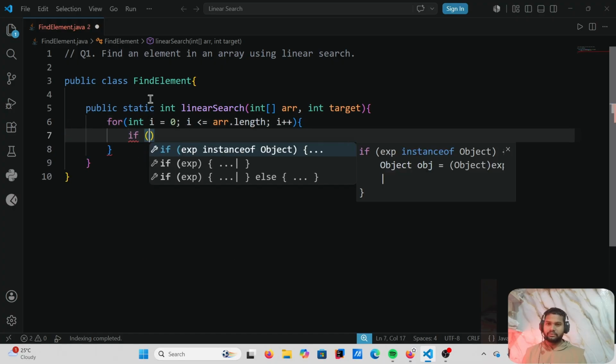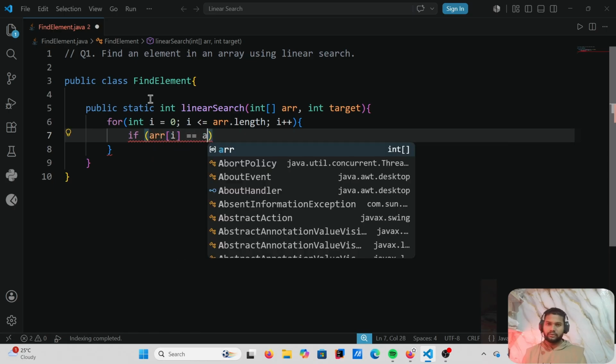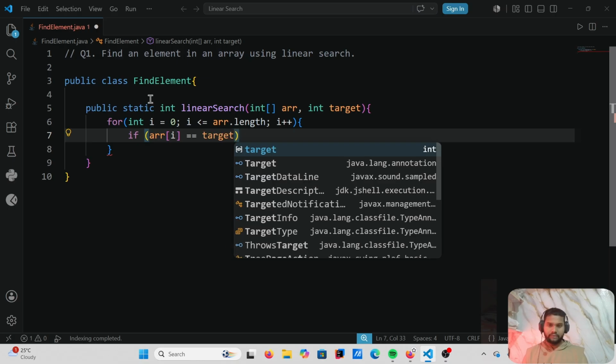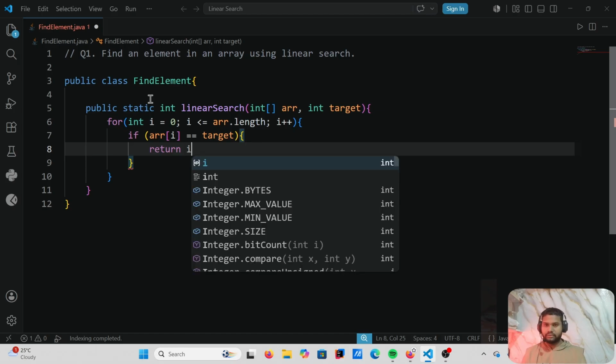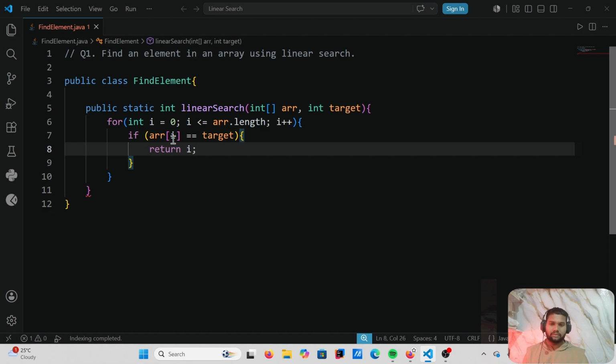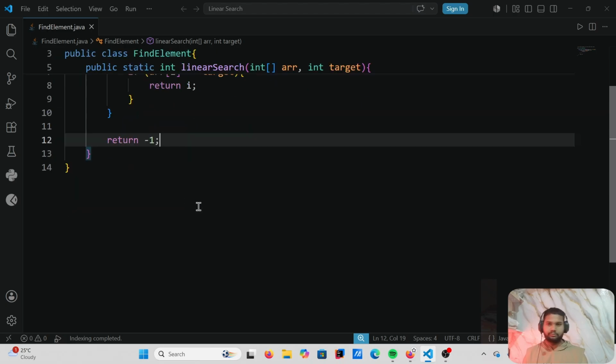Check if array[i] is equal to the target value that you want to hit, and if the target is found, return that particular index where our element is available. Otherwise we will return -1. If the element is not found, we return -1.